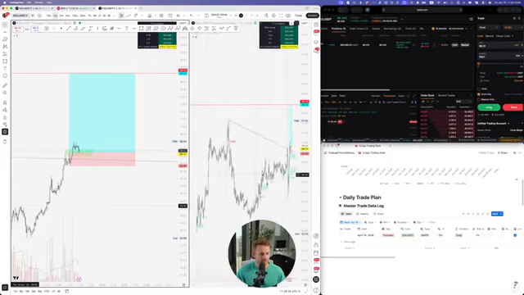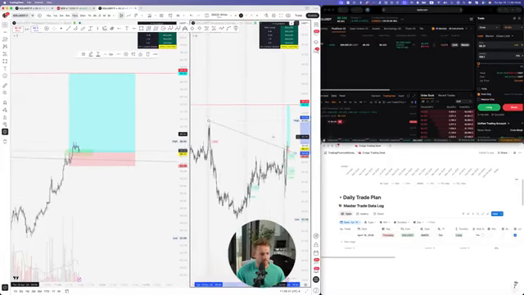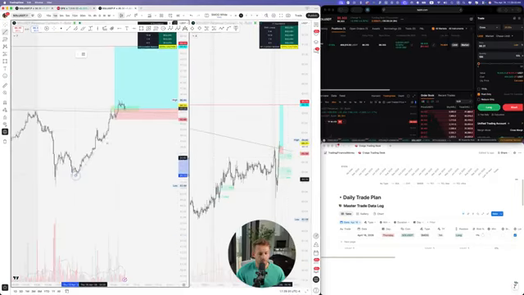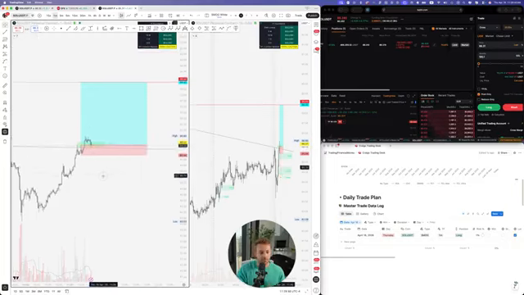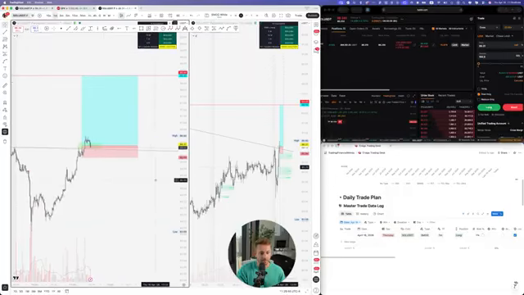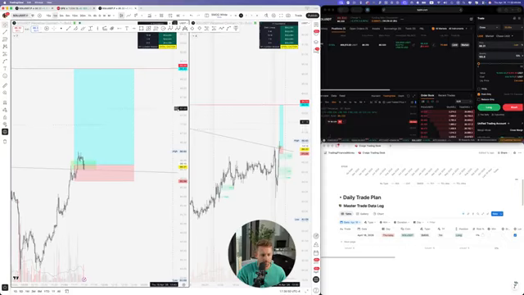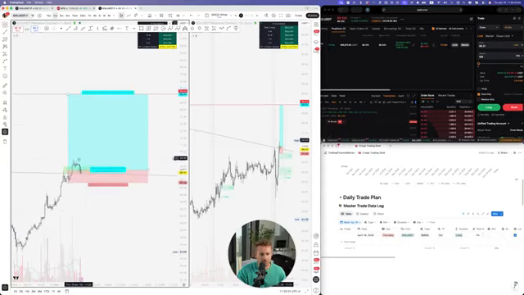Okay, so now we need this on a macro level to be able to give us a little bit of a lift and then a continuation for the session. Otherwise, I'm going to play onto a break and a continuation to the downside if we do continue to break. So I have options. I'm just trying to play into momentum whichever direction we get it and make sure that there's opportunities on either side. So let's see if we get a response here. Starting to get a response now off of this area. Just need a little bit of a push. Anything over this level, I'm going to be able to reduce risk.